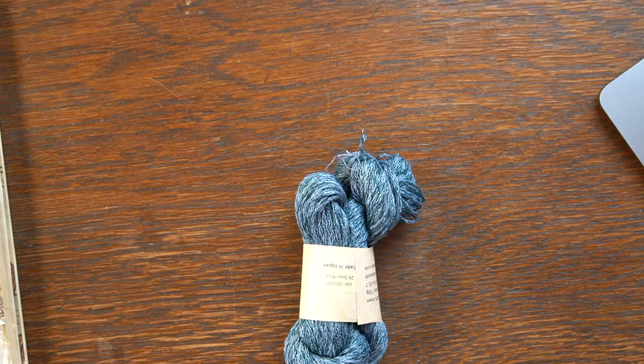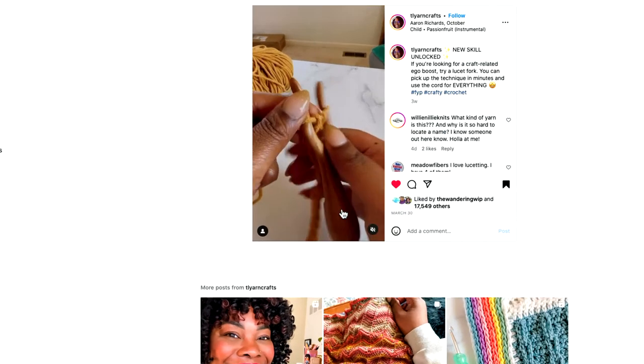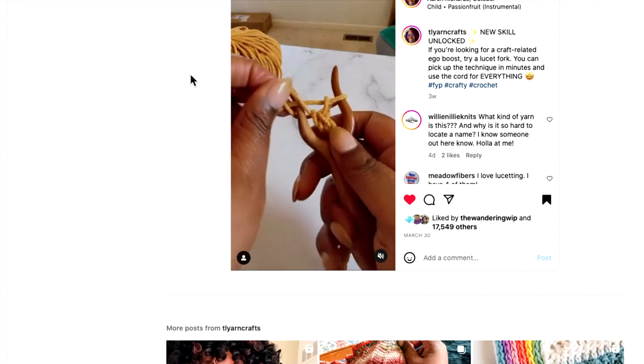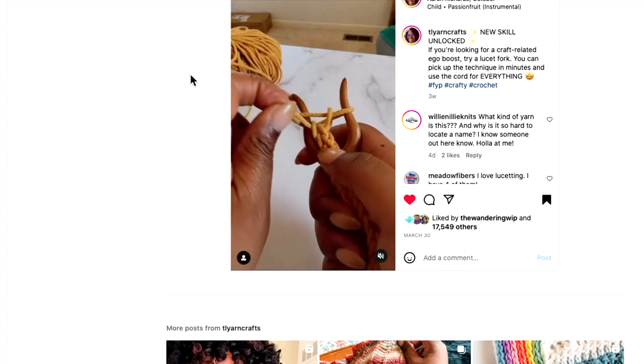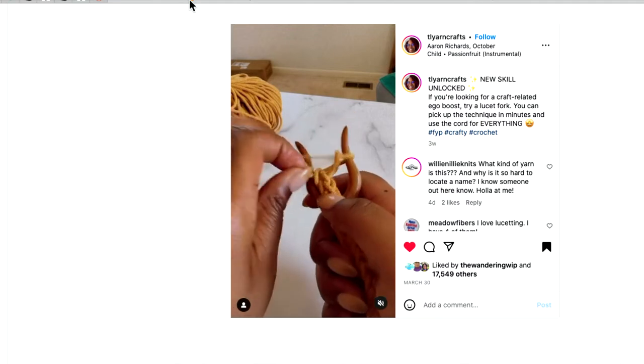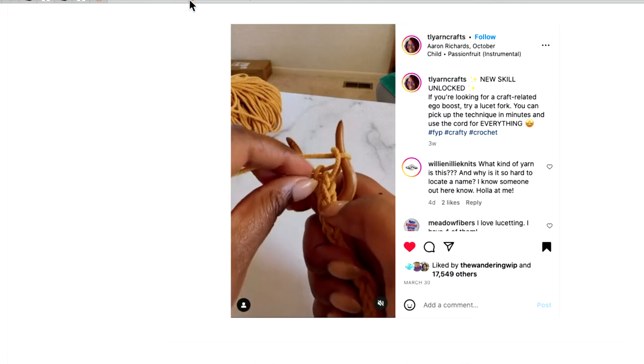This is obviously the big version, but it's the exact same thing I have in my little ball of linen yarn here. It's not that often I come across something in a yarn shop and I'm like, 'Hold on now, this is brand new to me.' Now that I know what it is, I thought it would be worthwhile to share. That yarn is called Dandon yarn — I don't know what I'll ever do with it, but it's a specimen in my collection now.